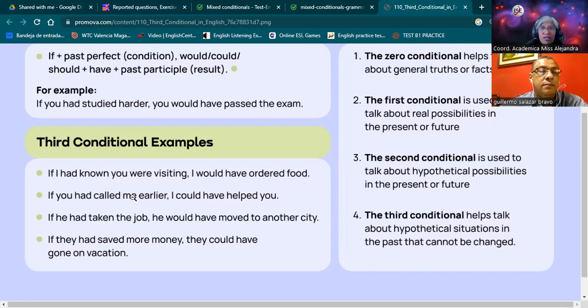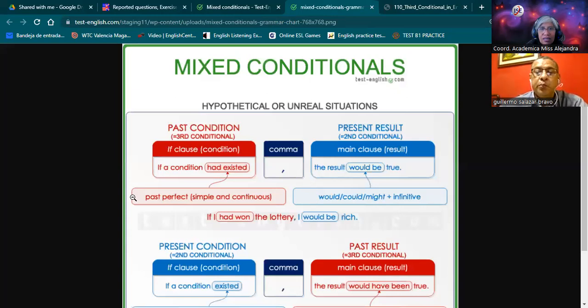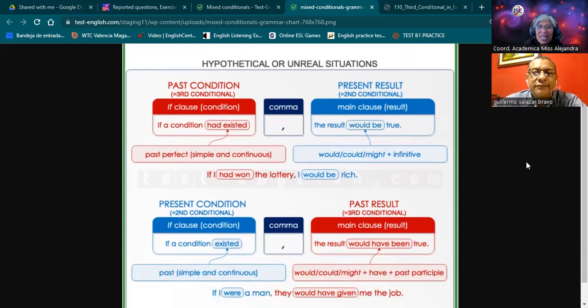No problems with the third conditional? No, not yet. I have to check the exercises. Okay. So let's do some exercises with the third conditional before we get to the mixed conditional. This is a real mess because it changes completely. We combine the conditionals, third with second and second with third, to give a different meaning. Okay, so let's first get to some exercises with the third conditional. Okay, give me a second. Let me open it.